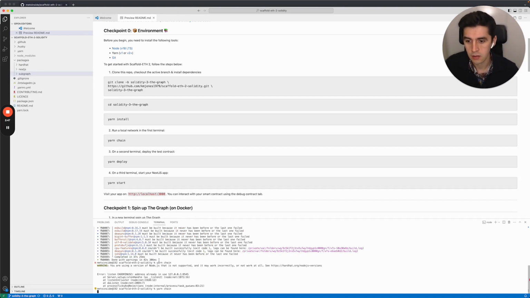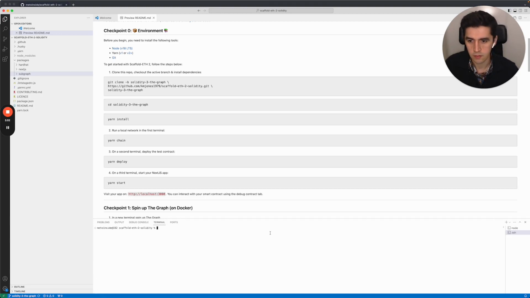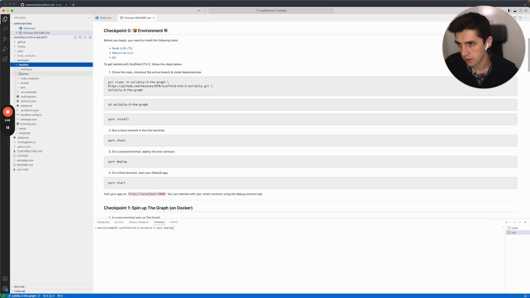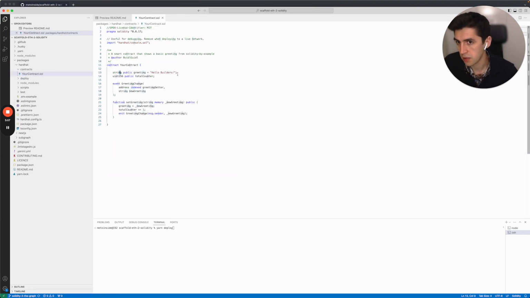Local blockchain. So now it is running with the preset of the private keys, and we are going to deploy smart contracts that are being highlighted in here. This is the deploy script, by the way, but the contract is in here. It's a basic Hello Builders. The statements are described in here. It stores a new greeting value and increases the total counter and stores that value in the smart contract, and that's it. So let's deploy this smart contract locally on our local blockchain.